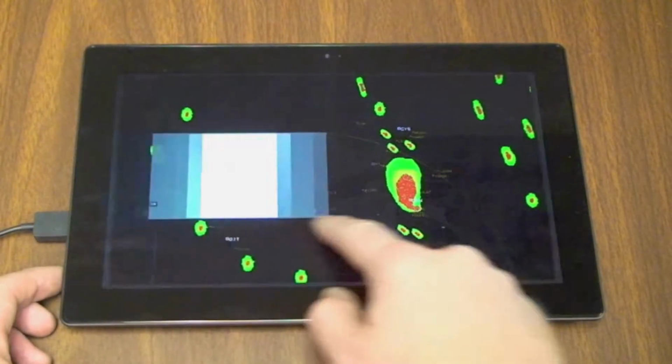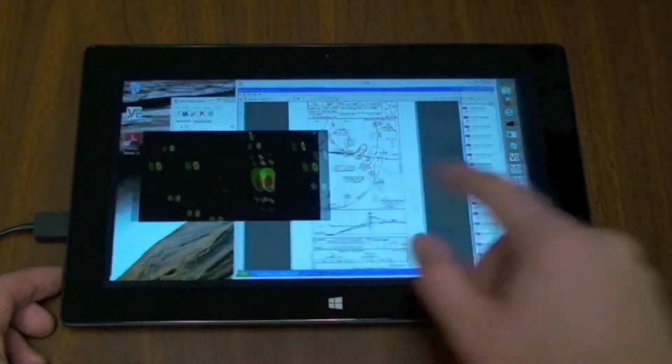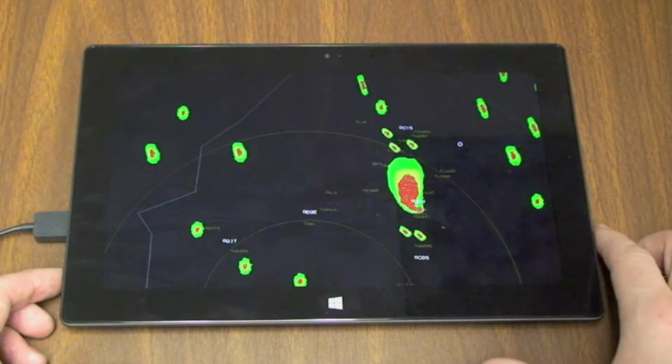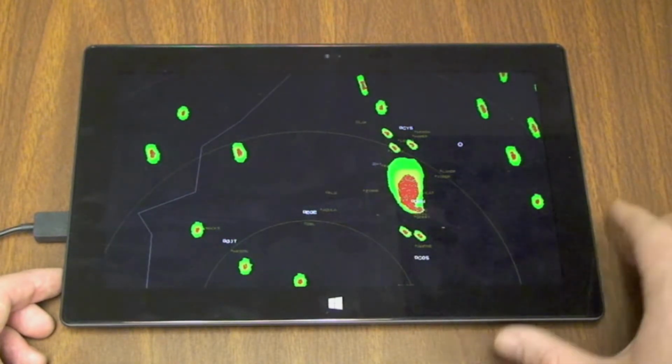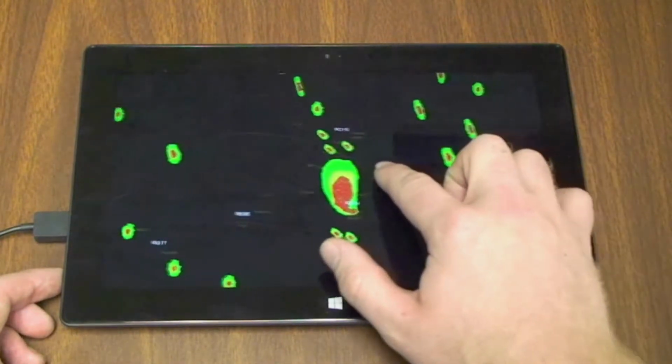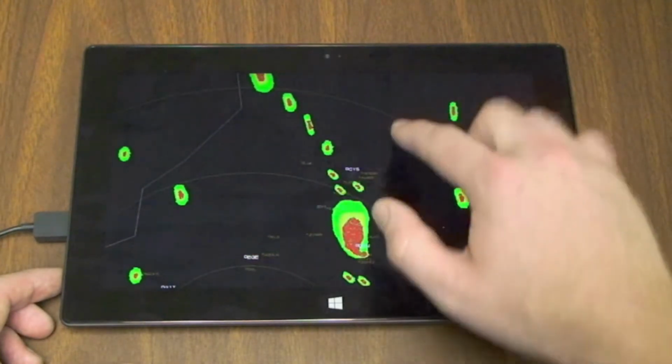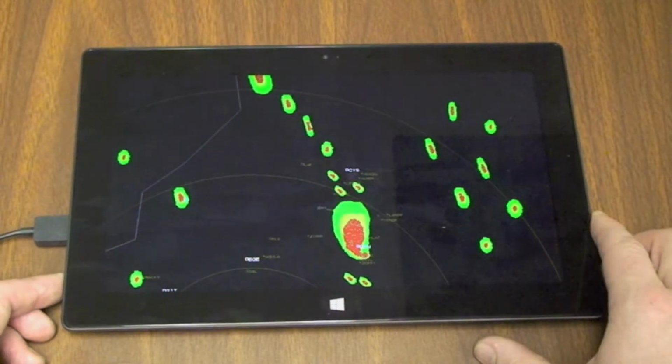The tablet will display three separate screens. The first screen is the shared DSR, which includes a traffic and weather display and the Emergency Landing Planner, or ELP. This screen can be viewed and controlled by the pilot and a remote operator, so either operator can point out significant events or show the other what they're looking at.